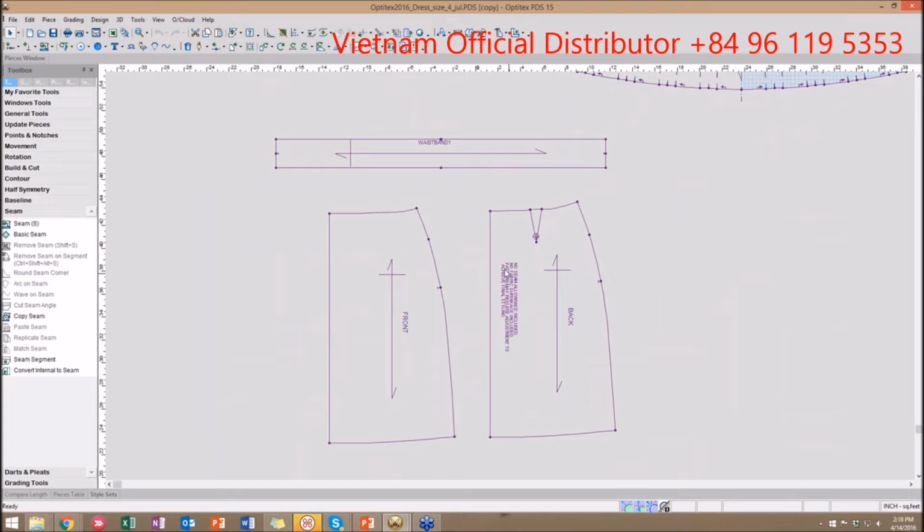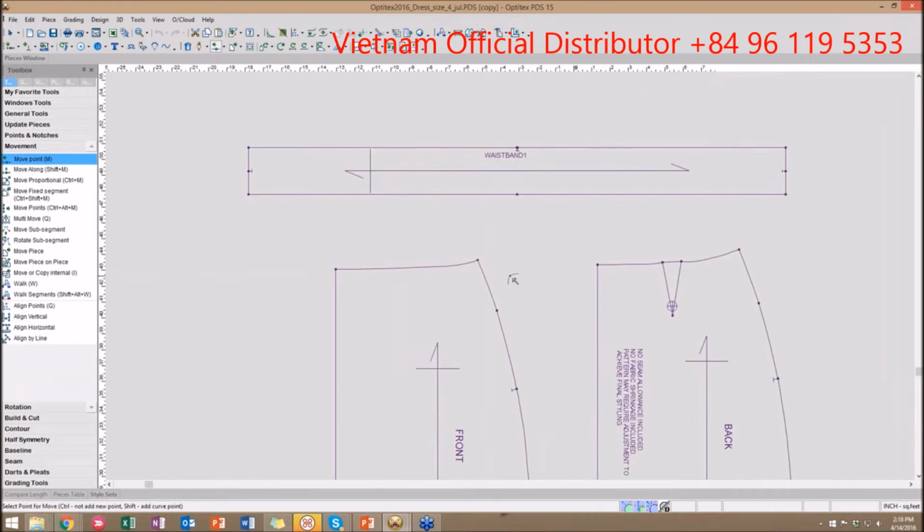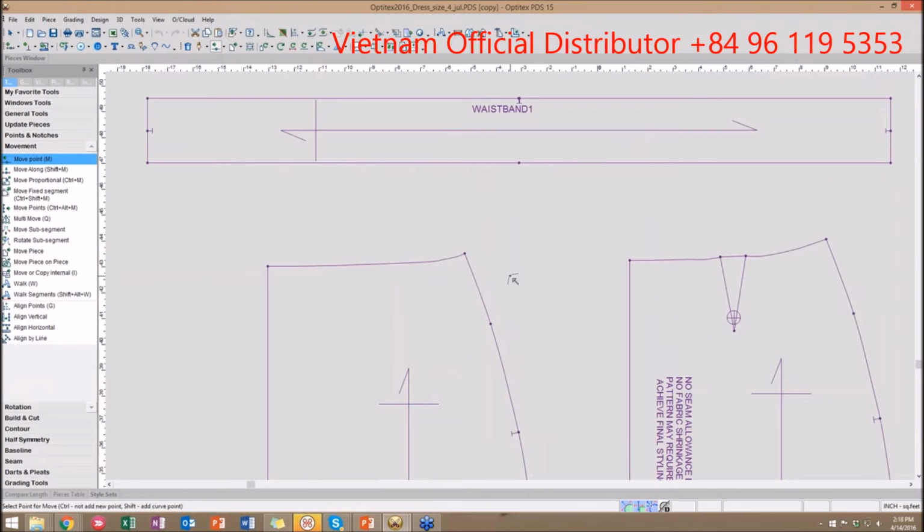Some of the main tools that you want to use under movement, of course, are Move Point. But look at how this has changed. If I press F8, I can see my line lengths. I already have my drafting line. So when I go to click and move this point, notice in turquoise, it's telling me my new line length automatically for me. So I can easily move a point. With the same tool, I can click on an existing line and edit it with the same Move Point.